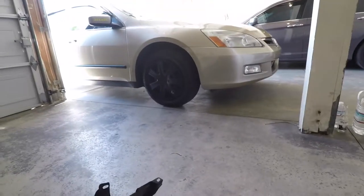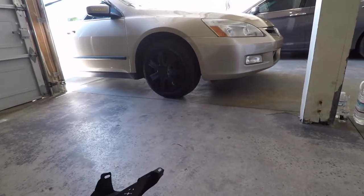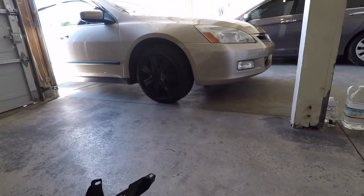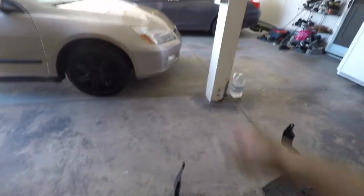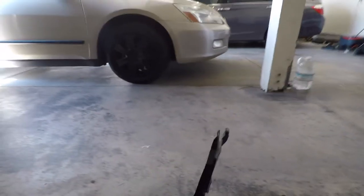And then for the remainder of the trip, I didn't have a bottom grill. And until now, it's been about 2 weeks. So I'm finally going to be able to do that. So I'm going to do a quick time lapse of me jacking up the car. So let me set up the camera real quick.